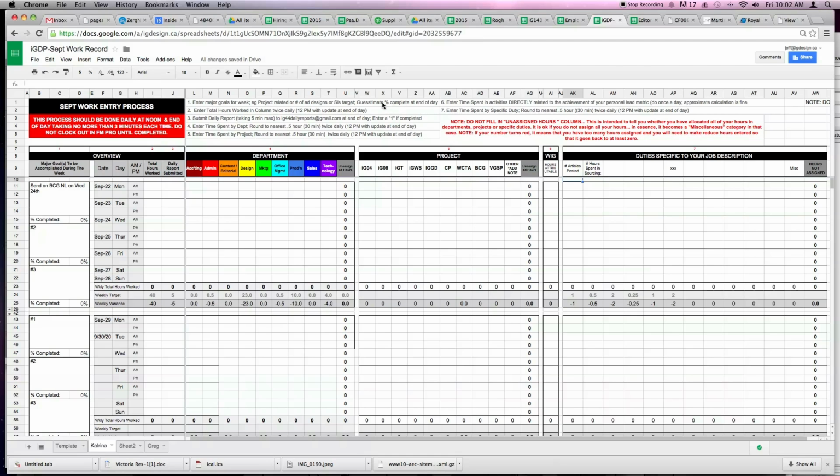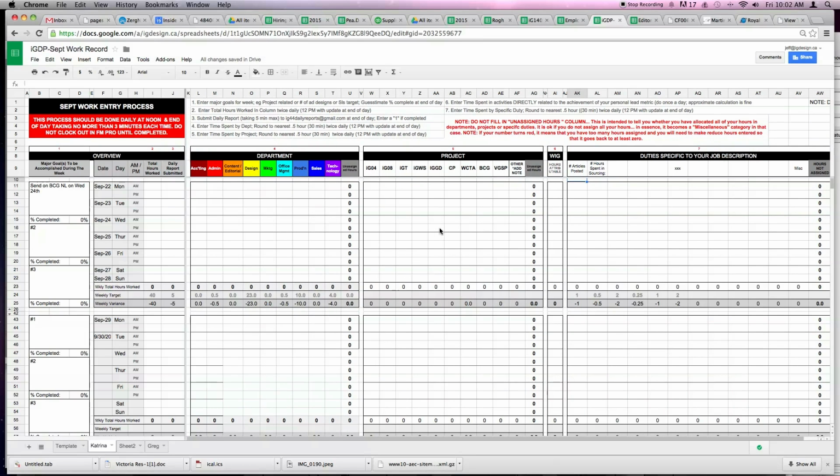And you're supposed to guesstimate the percent complete at the end of each day of the week. So we'll talk about this for a second. Suppose Katrina knows that she's sending out a British Columbia Golf newsletter on Wednesday, and that means she knows she's going to have to do some work during the week up to and including Wednesday when she's supposed to send that. So she might say, I'm going to do 2 hours of work on British Columbia Golf for this newsletter, for this project. On Monday, I'm going to do 3 hours on Tuesday, and then sending it out on Wednesday will be another 2 hours. After that, I'm not going to do any work for British Columbia Golf.